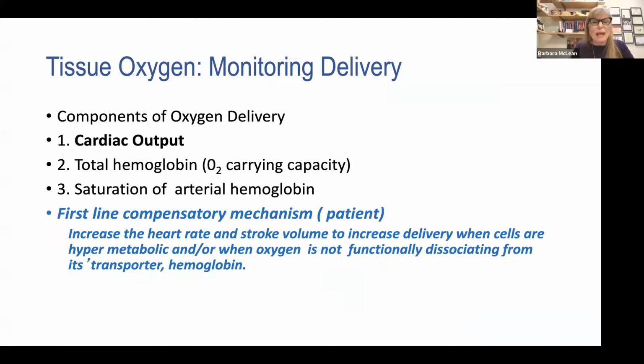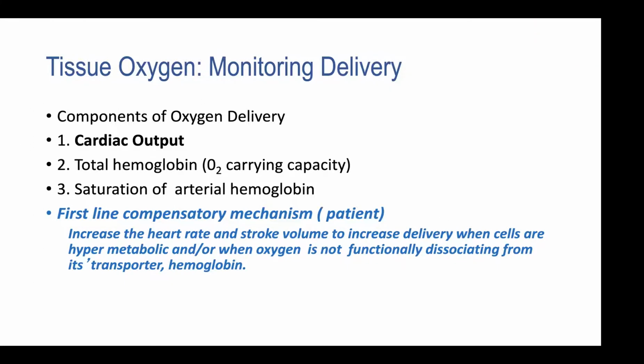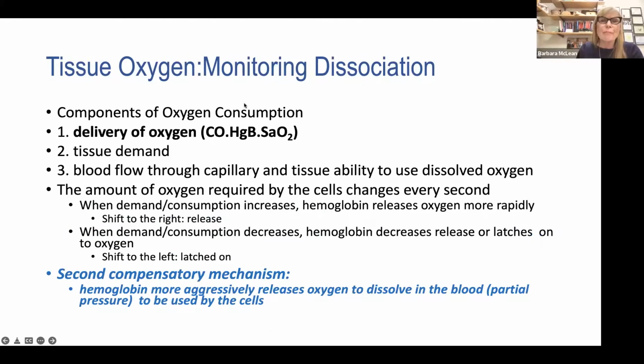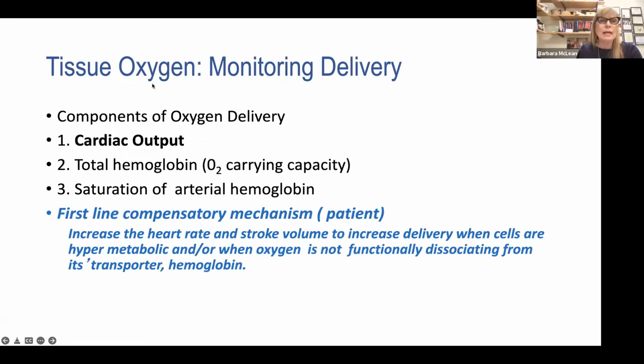I developed this just basic strategy of explanation like 15 or 18 years ago. I've manipulated it a little, but not that much, just to remind you that the number one issue of maintaining your oxygen is to enforce an appropriate cardiac output. Now your patient does that himself by increasing his heart rate, and you do that by increasing his stroke volume. You give volume, you give inotrope, you want to increase the delivery of oxygen, cardiac output. You also have to always consider the carrier of oxygen, which is hemoglobin.